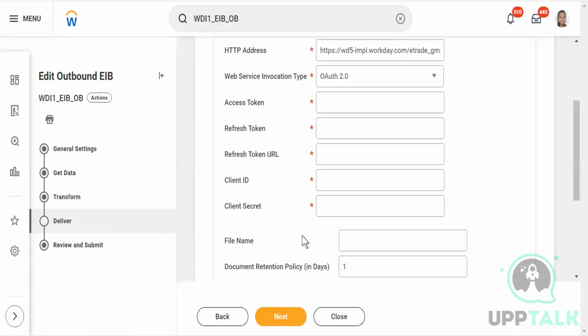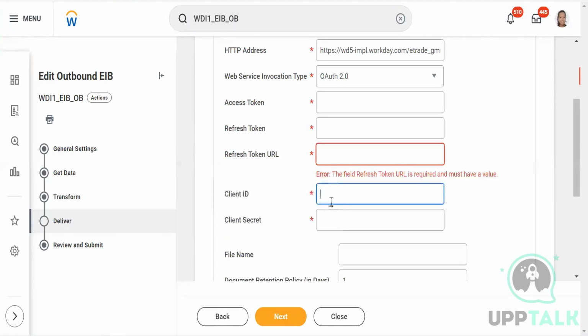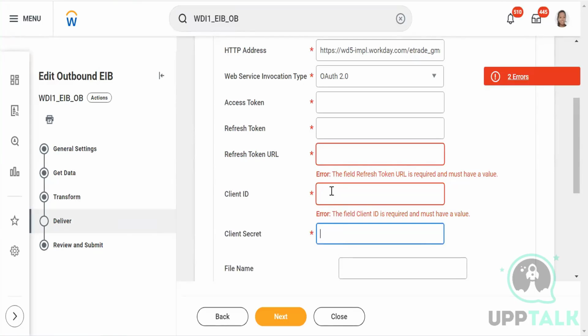And then you see this refresh token. Refresh token basically helps you get the fresh access token. Then from where this refresh token will come, this is where your URL has to be put. Then you have your client ID and client secret. The URLs are more like website addresses that you have to put here.